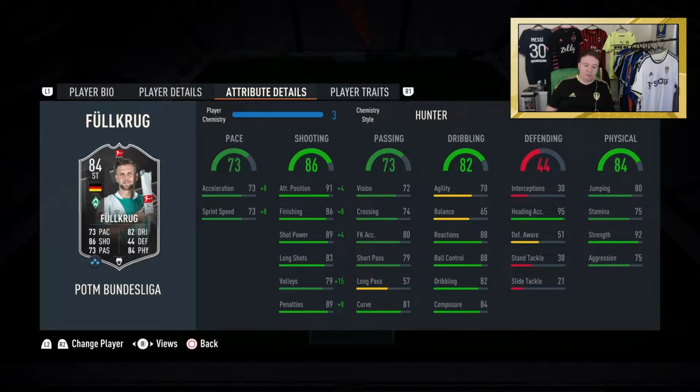He's got 73 acceleration and 73 sprint speed. So I whacked a Hunter on him to get that up, because that is pretty slow for a striker. Shooting wise though, 91 attack positioning, 86 finishing, 84 shot power, 83 long shots and 89 penalties. He could be a lethal finisher if he gets in the right position. Passing's pretty poor with 72 vision, 74 crossing, 83 kicks, 79 short passing and 81 curve.